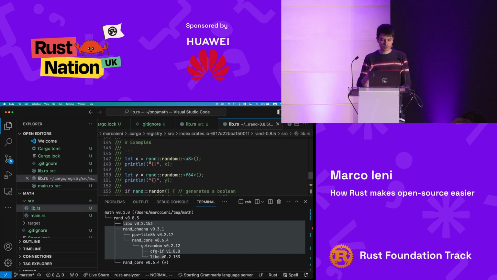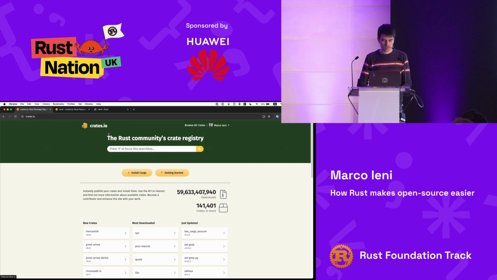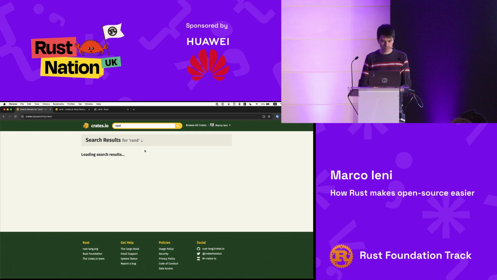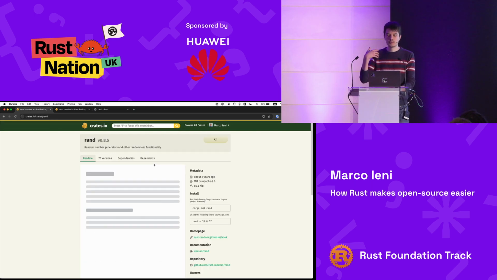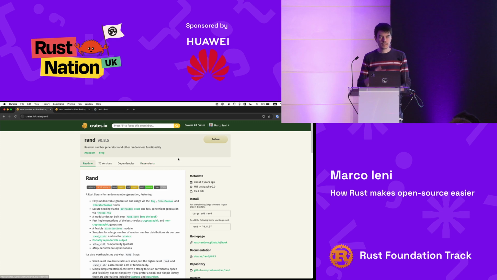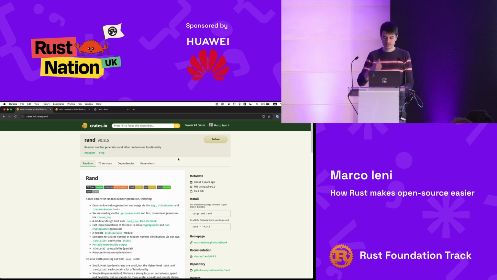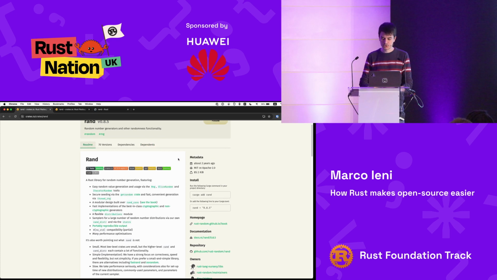And the same documentation is, so here if we type rand, if we look for this library, we open it, whenever you put your library on crates.io, the documentation of this library is rendered in HTML. So we can open here the documentation link.